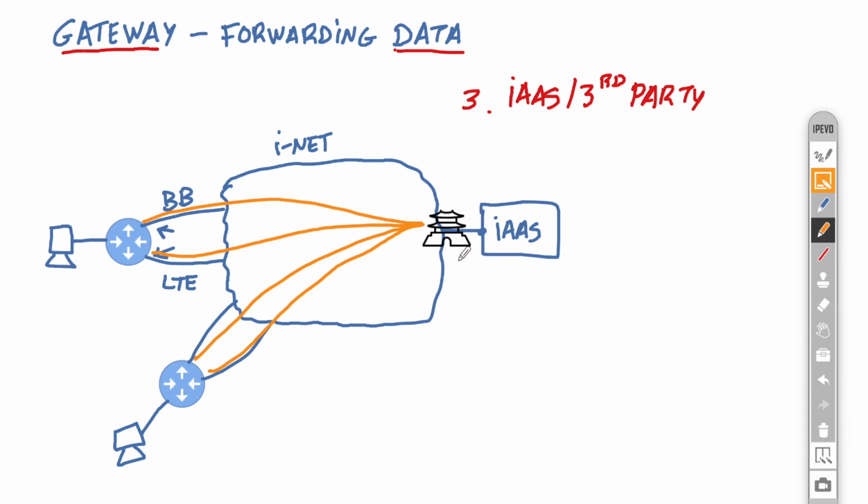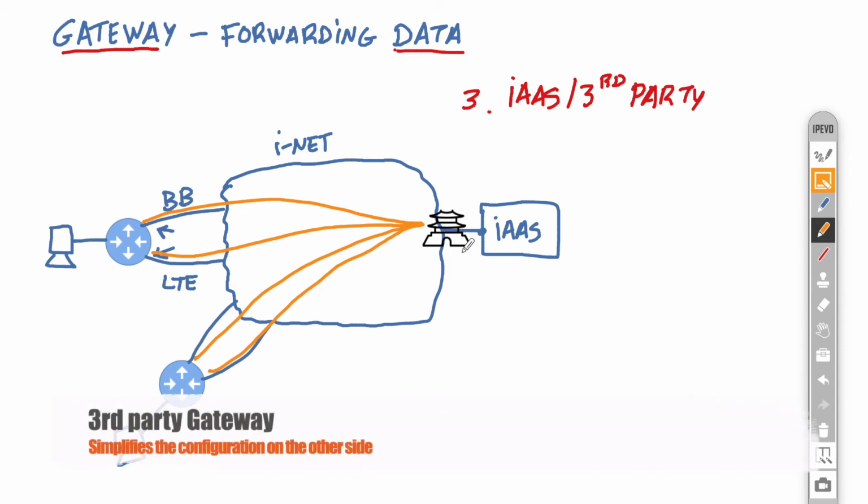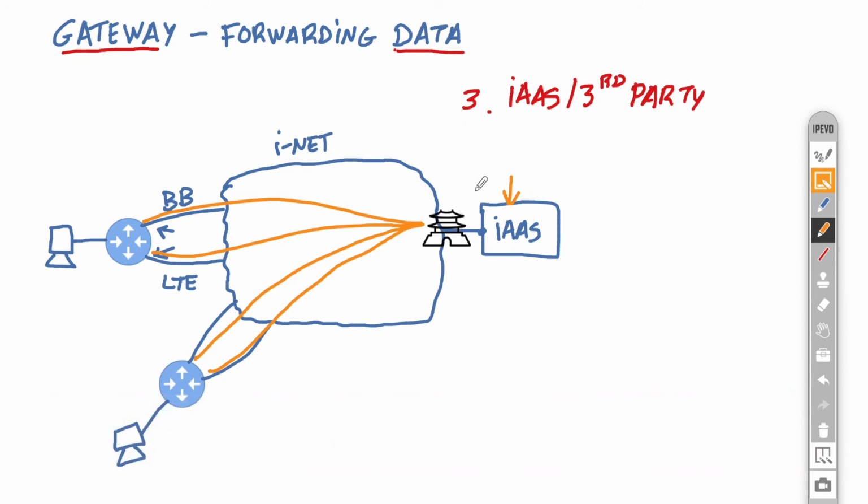So this has a few advantages because not only you can utilize SD-WAN to protect most of the path, you have far less points to connect. So in this case, on this side, you don't need to configure each branch individually. You just need to configure the gateway public termination and off you go.